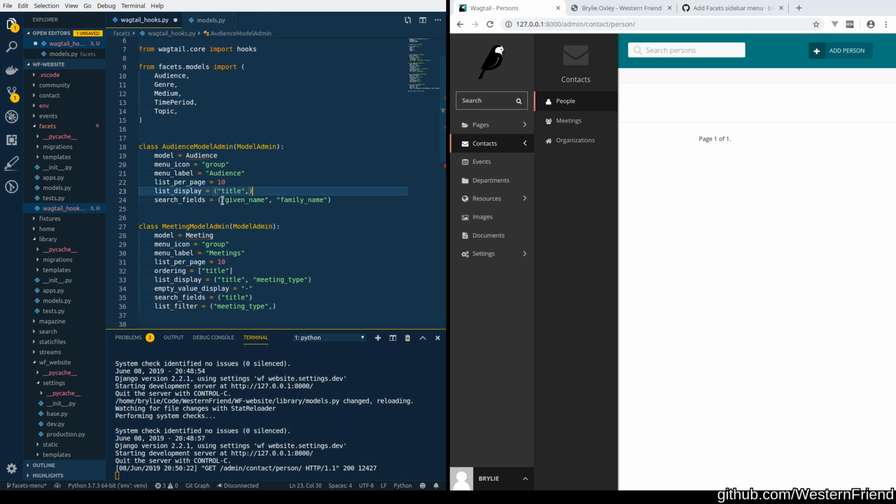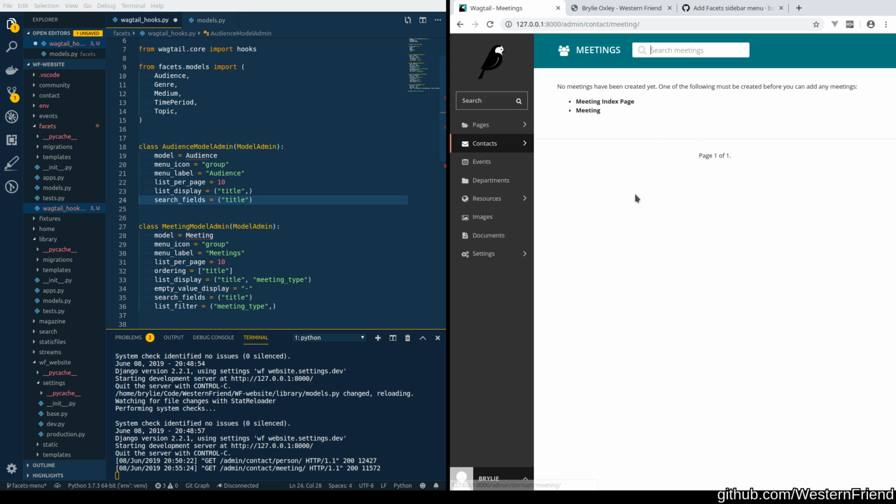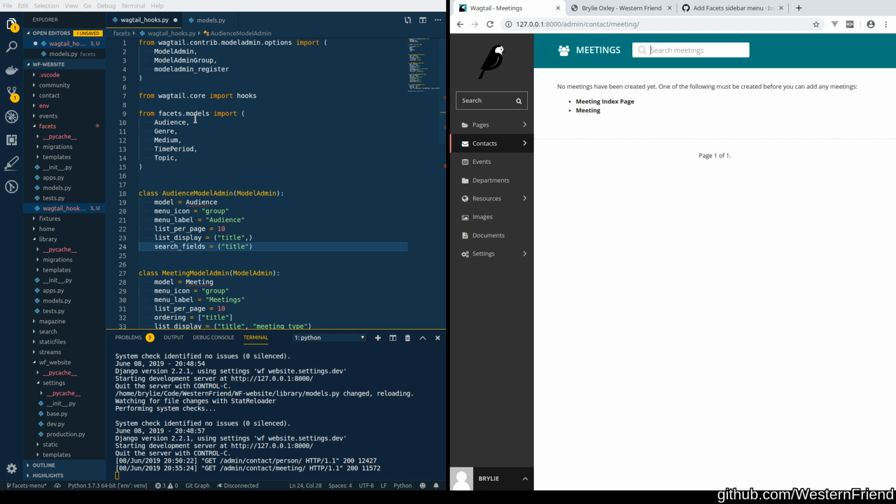And this is giving you a declarative way to define things like searching and things like that. Let me just show you. This is actually really cool. I don't have a meeting index page. Okay, darn it. But I mean, it's really replicating what the Django admin does, where you have a search field, you have a filter sidebar where you can click and drill down by categories and stuff like that, or time periods. It's pretty nice. So we import our audience. It's right there. What's this squiggling me for? Alright, let's continue.